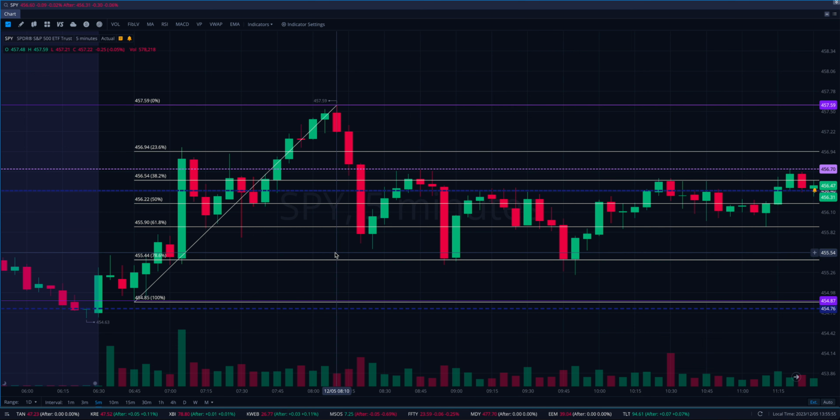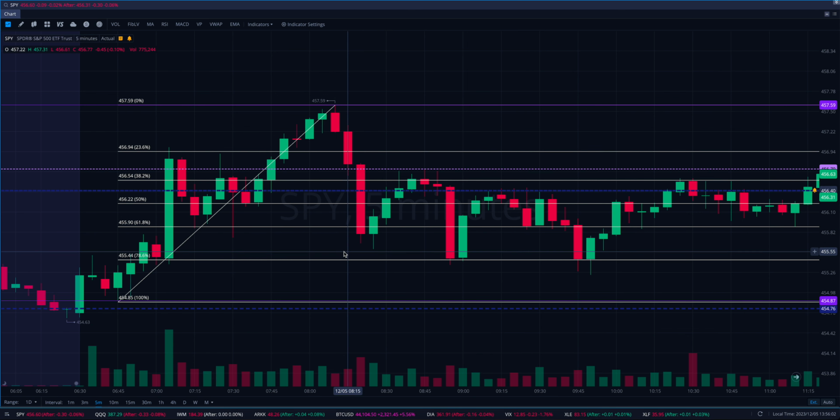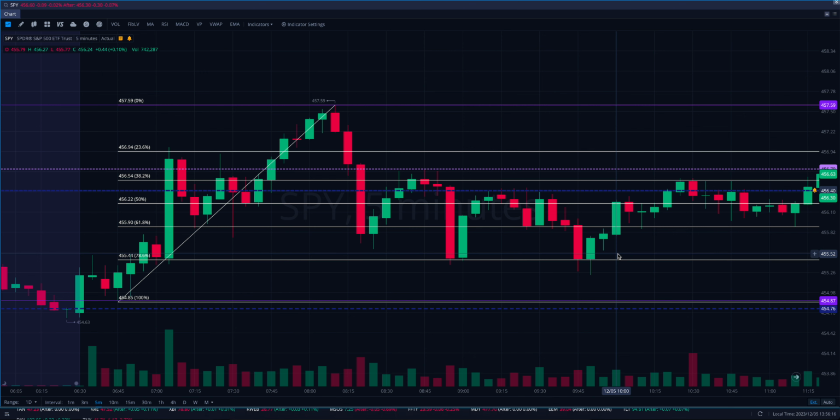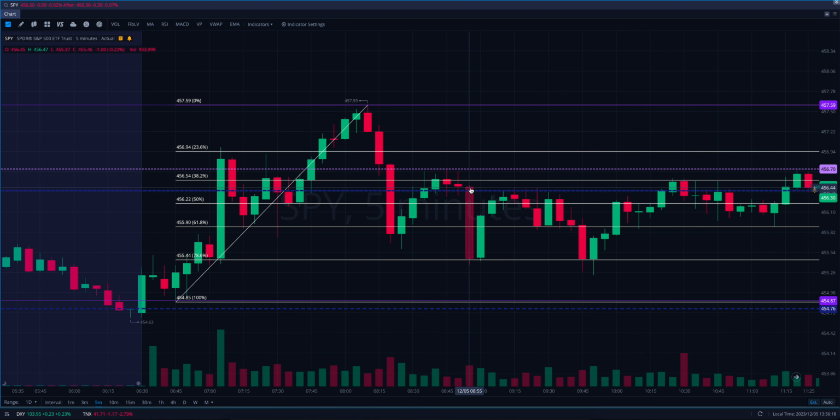Here's the 786. If you're new to fibs, the 786 is kind of like your last stop in the golden zone. Golden zone is 50, 618, 786. Once you get a close below the 786, your longs would be invalidated, right? So if you're playing calls here and you come up, you could take some profit. You're probably going to get scared out here, but you don't need to because it doesn't ever close below. Look at all day, right? Just keeps bouncing. But new FVG filled here, okay?